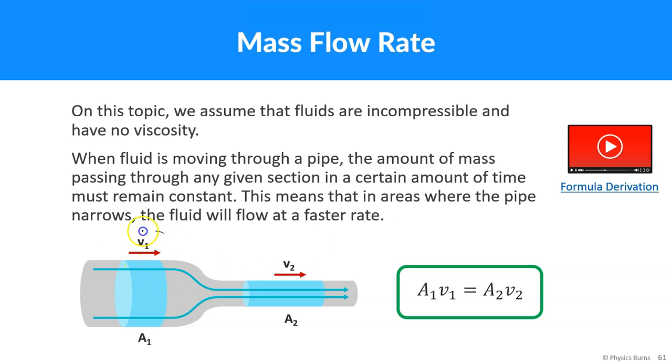So if we see here, this part here, we can see that the area is a lot bigger, especially when we compare it to here. And what that means is it's going to be moving with a certain velocity. When it gets smaller over here, we can see that there is not as much area, but it needs to flow at the same rate. The amount of water needs to flow at the same rate. So if there's not as much space, that means it's going to be moving a lot quicker. That's just the key thing to know here.